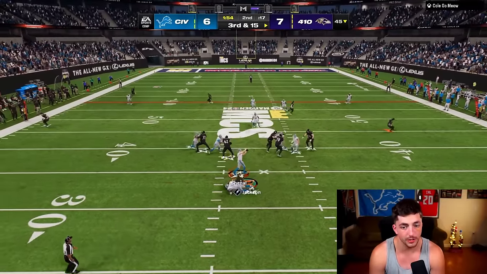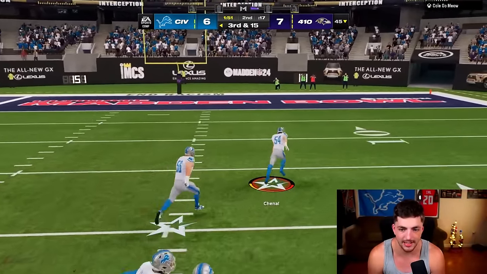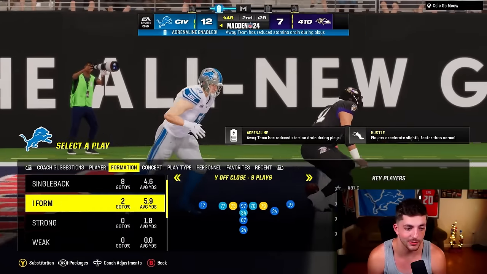Pressure, pressure, pressure. Good. There's the D-line pick six. We sent a bunch of pressure. He had to attack deep. Yeah, boom, celebrate. Oh, gosh. No. Touchdown. I promise you I lit up the celebration stuff before it let me.